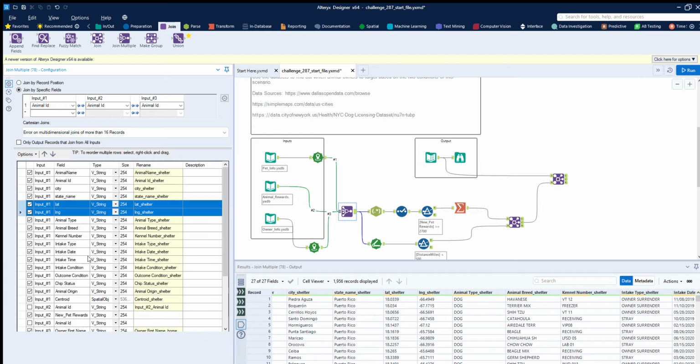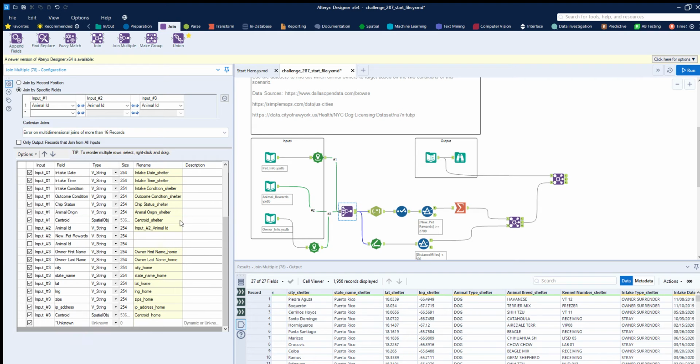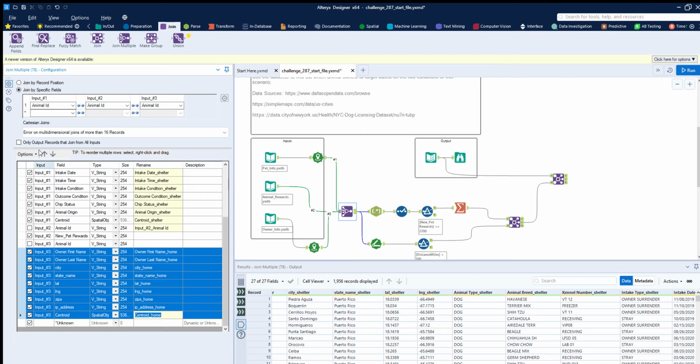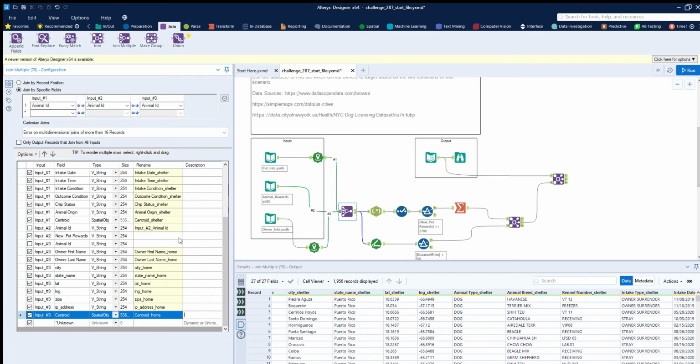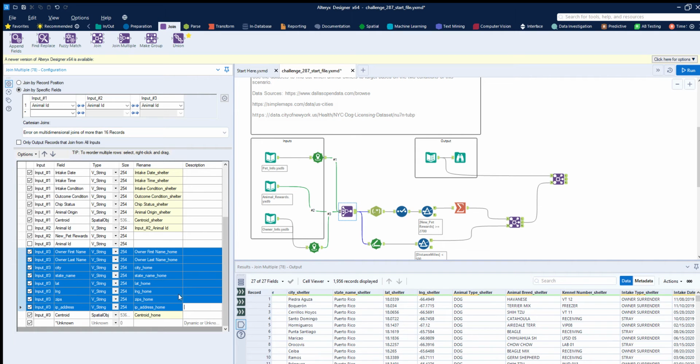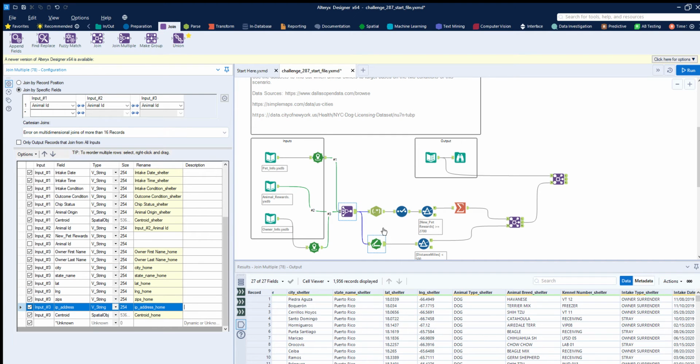I don't want to have to remember lat long is from the shelter data set, and this lat long 2 is from the home data set. I'm just going to make it clear. I'm going to highlight all of the variables from input 3, add a suffix of home because I know that's where the pet's home is located, and that is the information about who owns each of these pets.